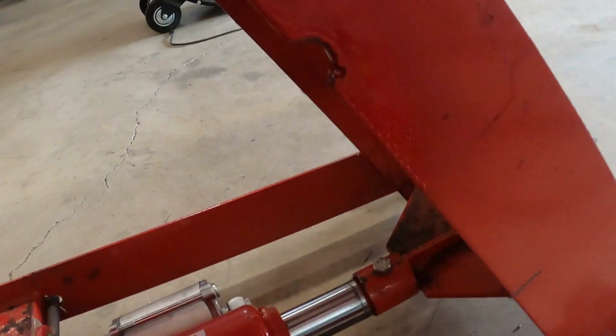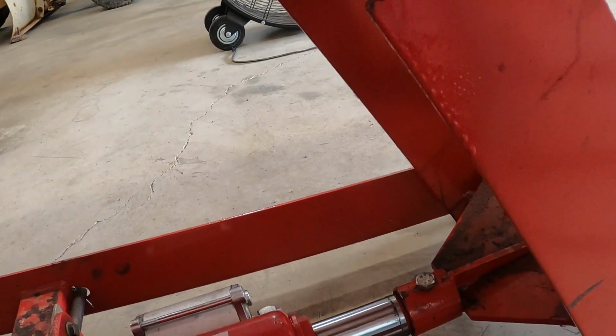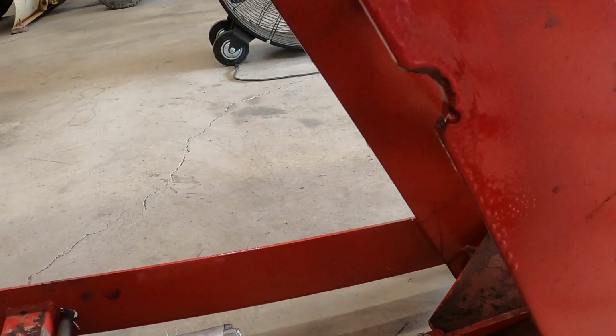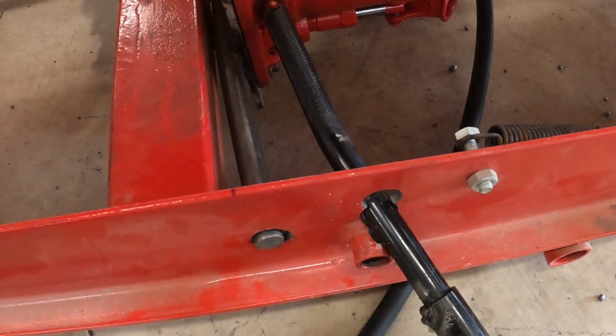And then I just had to do this against my better judgment. Make that little notch. There's still plenty of metal there that's not going to hurt anything, and that's solely for this to work.